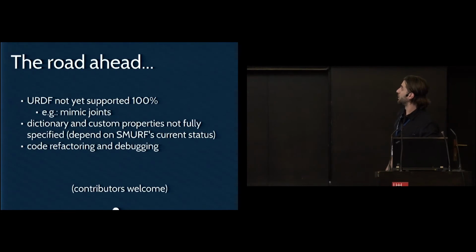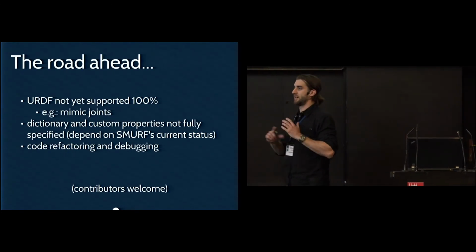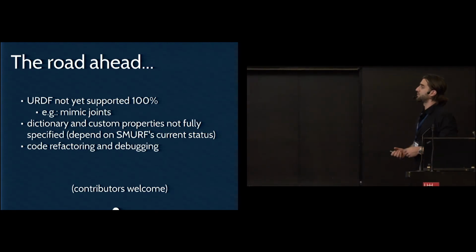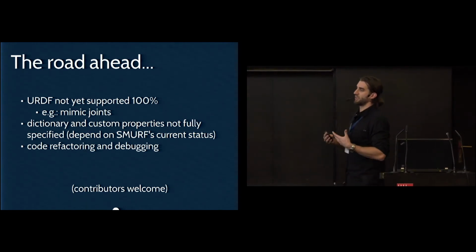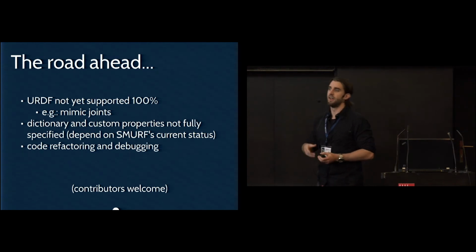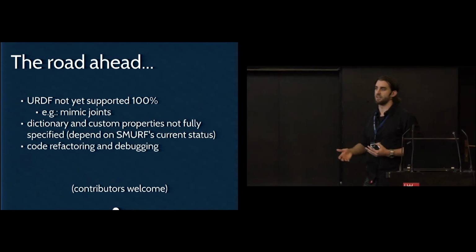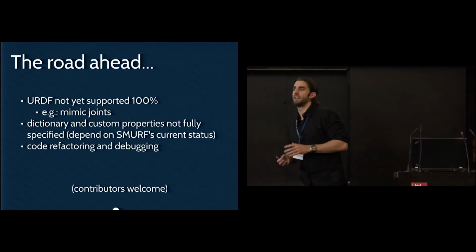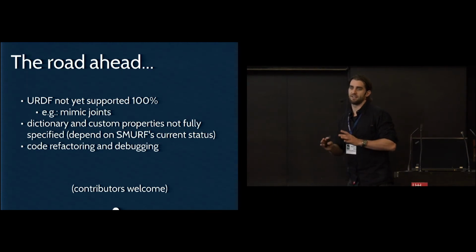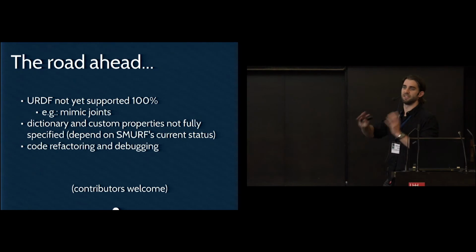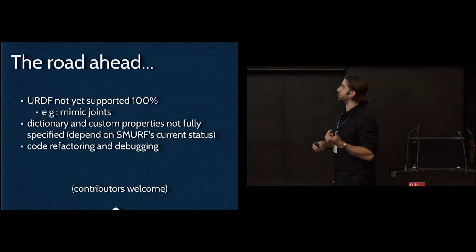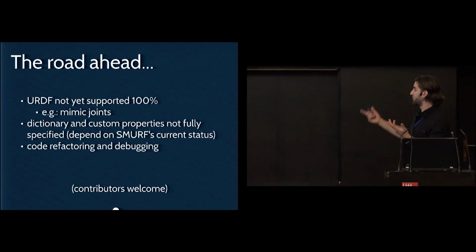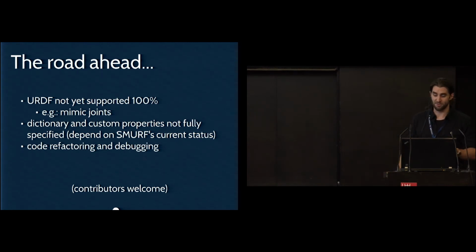But we're working on that, and we're also working on fully supporting the entire definition of UDF, because, for example, mimic joins are not yet completely supported. And also we have a problem in that because we were developing this for our own simulation, we had quite a lot of historic baggage of all these parameters we put in these models. So the Python dictionary at the moment really represents kind of an intermediate place where you have some definitions already nicely in place, but some other stuff we just basically dump in YAML just the way we use it in Mars in our simulation. So moving on, we definitely have to standardize this and specify it for everybody to be usable. And of course, if you want to take part in that, contributors are always welcome.